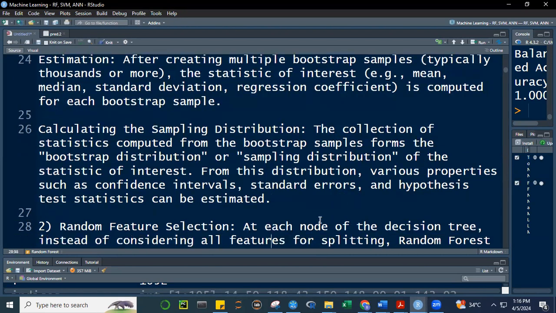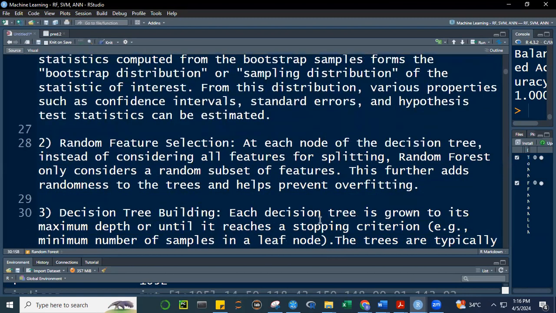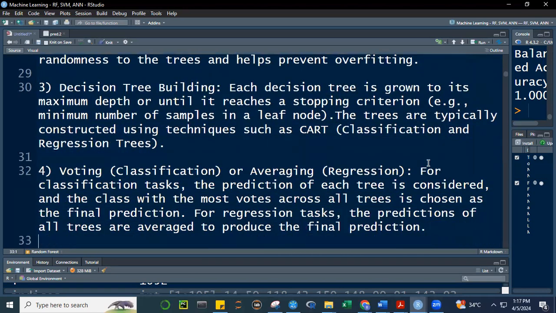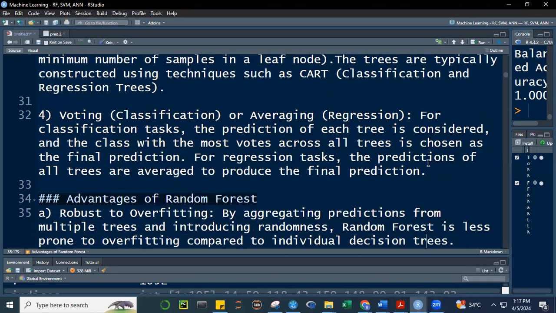And from there, you have your random feature selection, and then you have your decision tree building, and then you're able to do the classification. So that's just the methodology inherent in random forest. And that's why you're able to generate several decision trees, because of this process called bootstrapping.